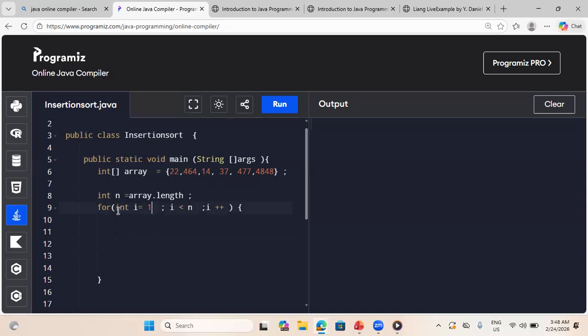Now if you check, I'm saying i is equal to 1, meaning I'm starting from the second element. Remember, we must compare the second element with the previous element. And remember, with the selection sort, the difference is that it doesn't check the second element. It first finds the smallest element.